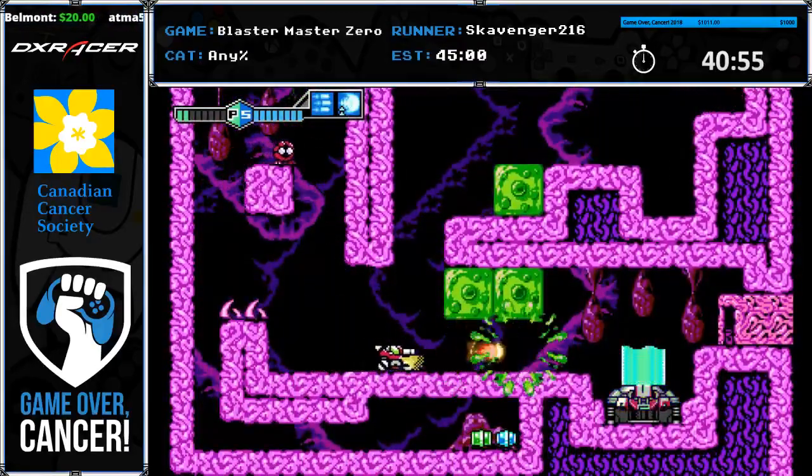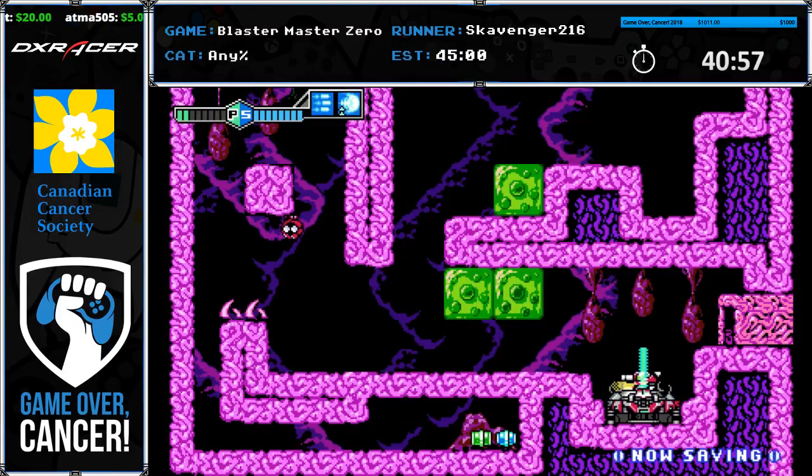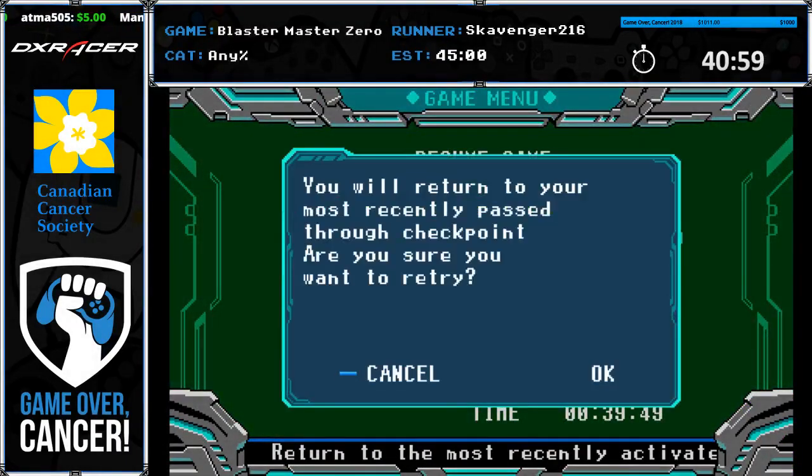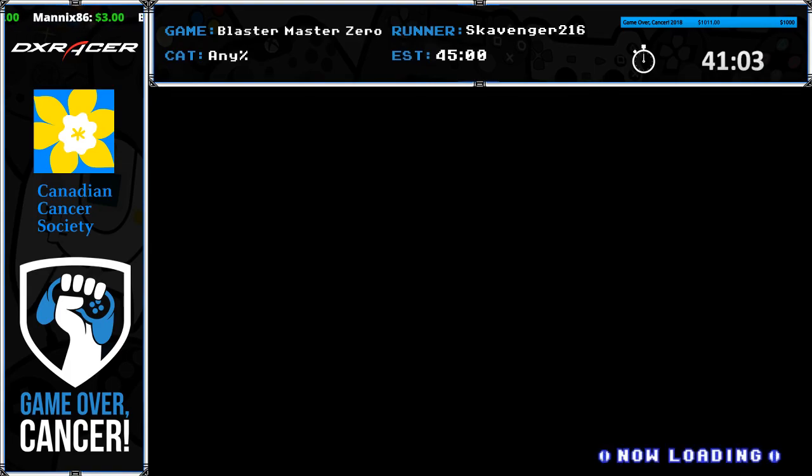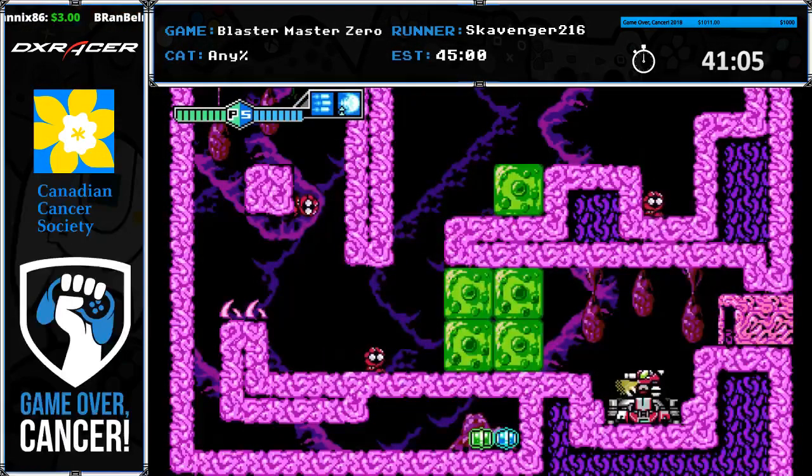Alright guys, what do you want to see in chat? I'm hitting retry to refill my health here. Super risky strats or safe strats? I'll give it 5 seconds to get your results. Risky or safe? Risky it is.